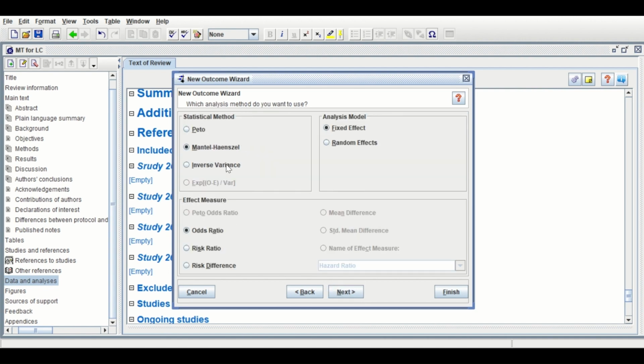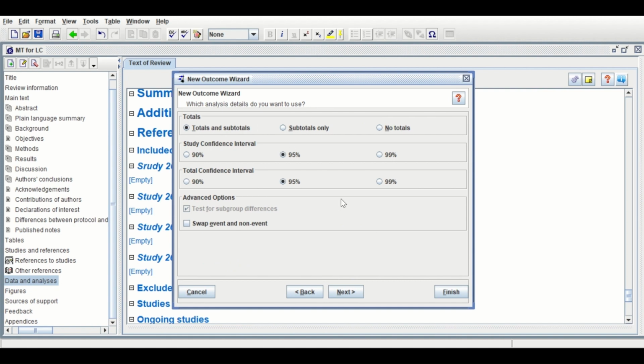In this window here there are several options to choose from: analysis model, whether fixed effect or random effects, and I will stick to the fixed one. The statistical method is the Mantel-Haenszel method, and for the effect measure, I'm going to select the risk ratio. Click on next.